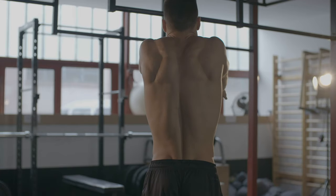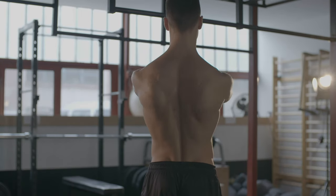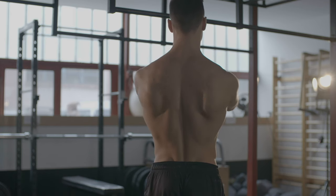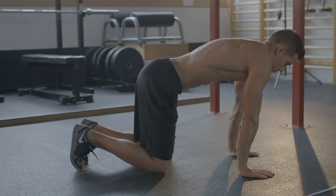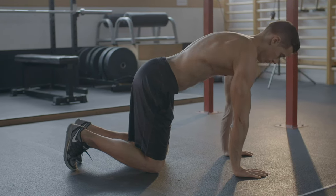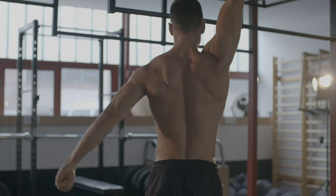If you have never tried these scapula movements, as a first step you should do these isolations in order to build the neuromuscular connections and have full control of the movements. An effective way to do that is to raise your arms in front of your body and do the elevations and depressions, adductions and abductions. If you can do these with confidence, you will be able to connect them to a circular motion, forward and backward. Then you can do the same thing in kneeling support — a really good way to move around your scapulas as part of the warm-up. You can also do upward and downward rotations with switched S-shaped arm positions, which are good for shoulder mobilization.